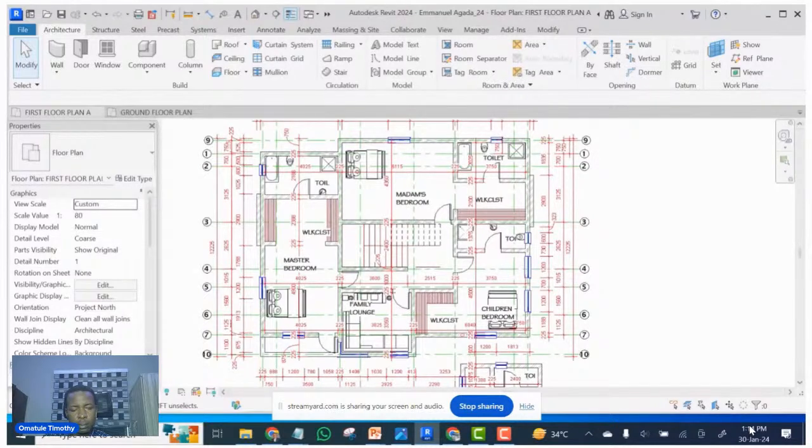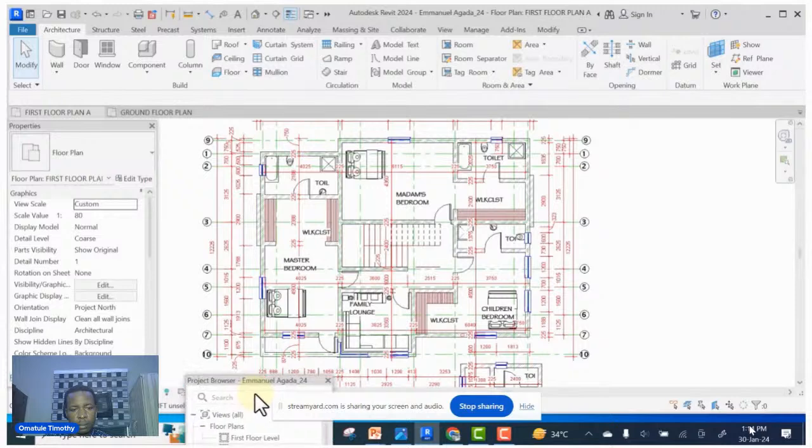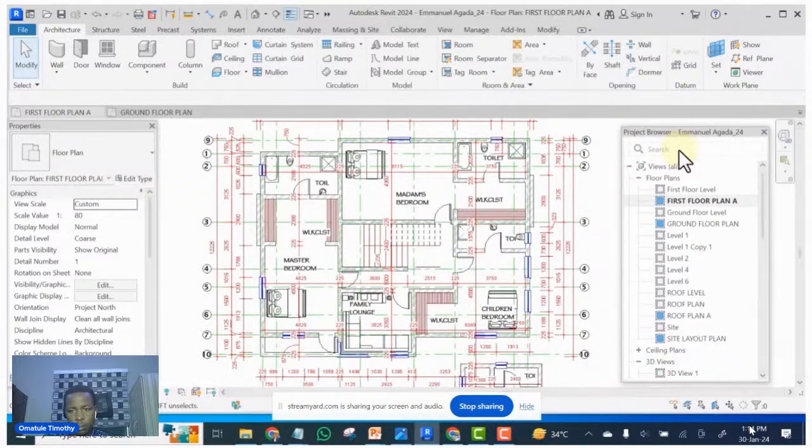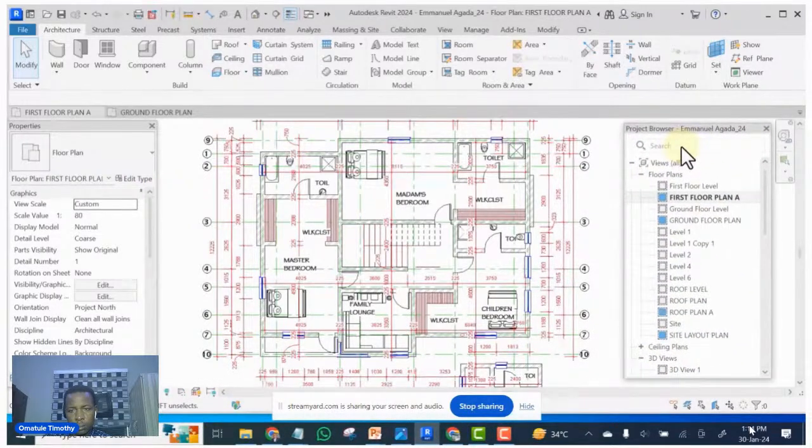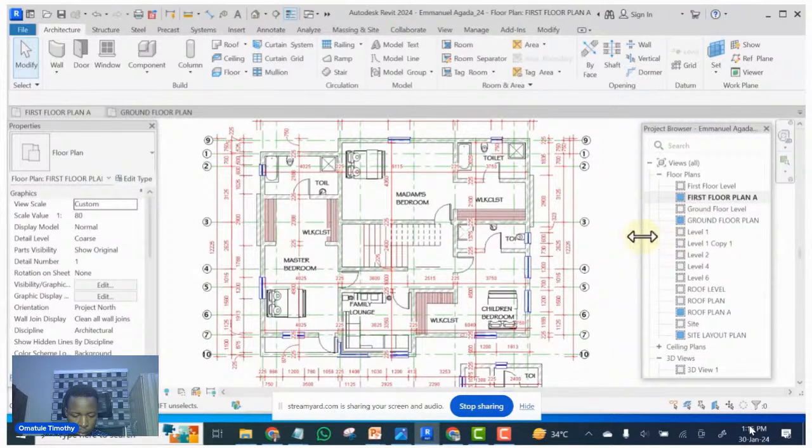As for me, I like the project browser to be on this side. If that is how you want it, it's still okay. So you have the liberty to customize both the project browser and property palette. Okay, that is all about property palette and project browser.